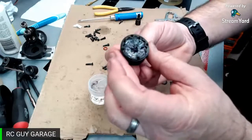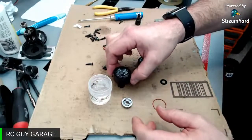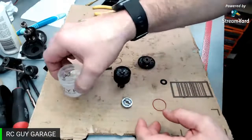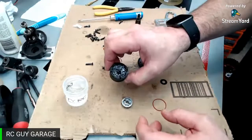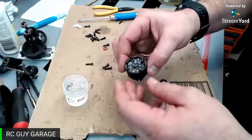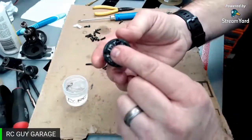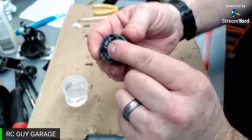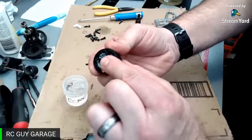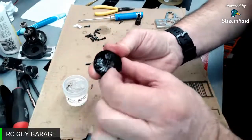So here we go. Now I'm going to let this settle in. It should actually self-settle. As it sits for a period of time, it'll self-settle, if that makes sense to you. Maybe I'll push it in. Thing is, when you push it in, the suction of your finger coming out actually pulls the gears out. So you kind of just push it to the edge of the side or whatever. See what I'm saying? Like that.